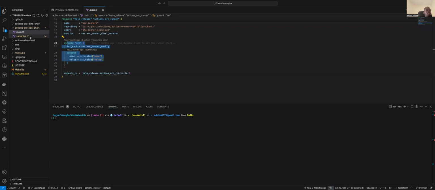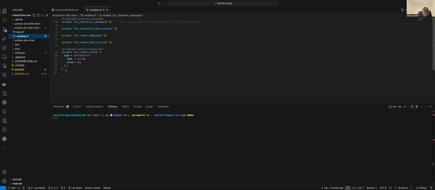It's so cool from Terraform. This is the variable that I'm passing. If you have a variable that contains name and value, then dynamic set works best out of the box. So you have a list of objects with a name and value.